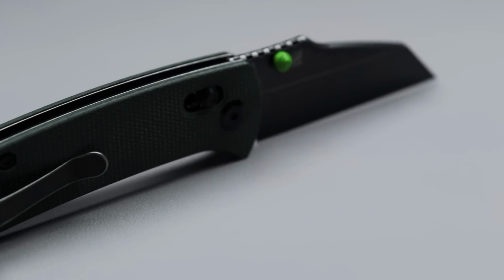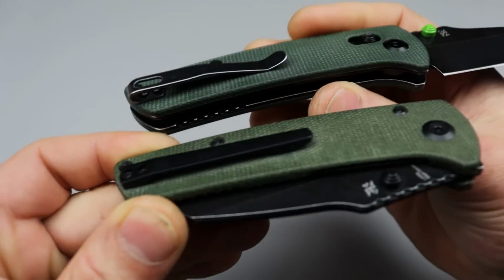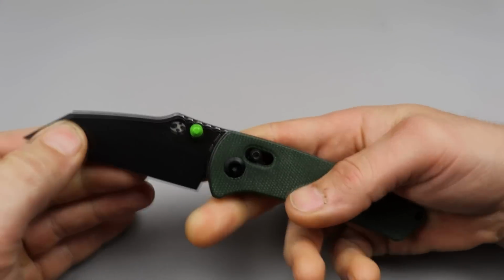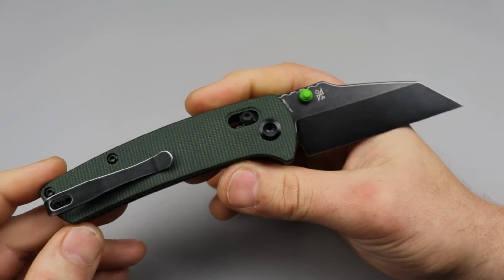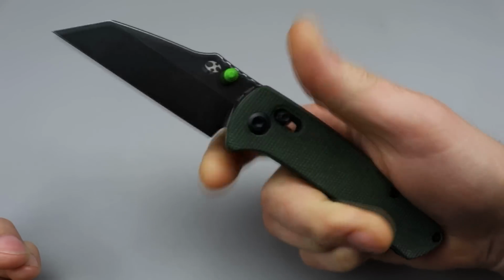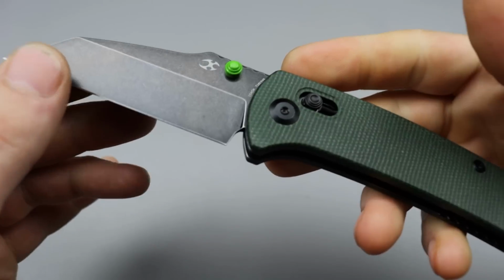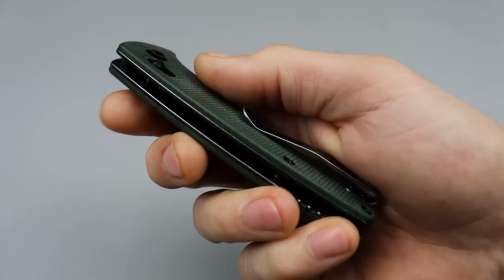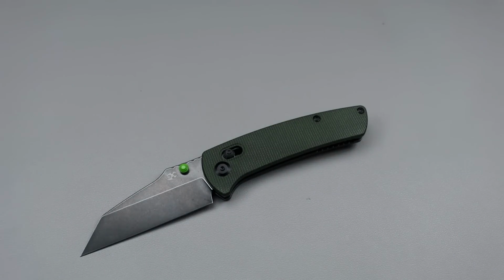The ergonomics are really, really good. The action is stupid good. My one complaint, and the reason why it's not even higher on the list, is they put a budget clip on it when the original one had a titanium milled pocket clip. I don't understand that. Why did they do that? It doesn't make sense. They should have kept that clip on there, and it would look so much better. And the clip functions really good. So because of that, I had to keep it a little bit lower on the list. It's 154CM, it does come in different handle materials. I do like the Papa Green from the thumb stud, and it's a super solid knife.